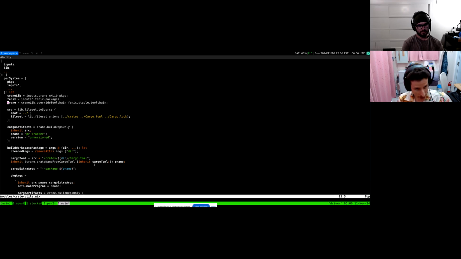And if we set that up in this file, then we could just pass the Fenix stable toolchain in there. If we do it in a different module, then we should use it through Crane. Does that make sense?